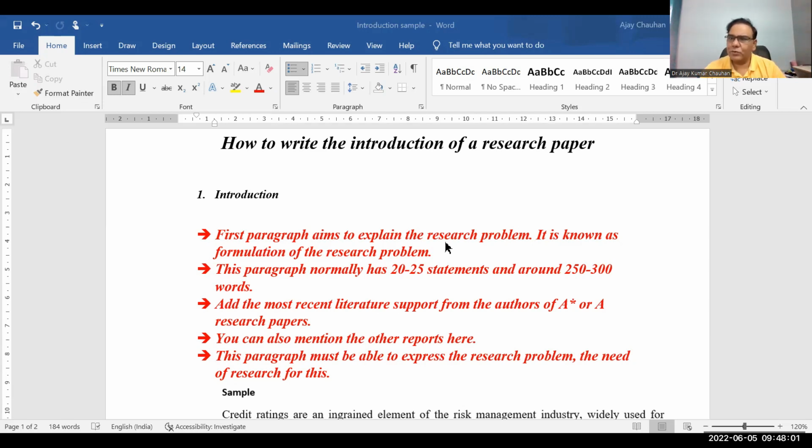So if we find that no publisher in A star is publishing our paper, then we start trying in A. Then we come down to B. So in most of the cases, up to B level, the paper is published. And if your paper does not have theory, then you can try in C. In finance, the major problem is the theory. In most of the research papers, theory is missing. So if you want to target A star or A, theory must be very, very strong.